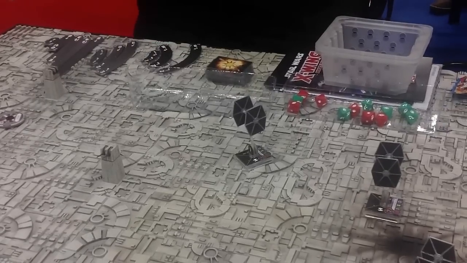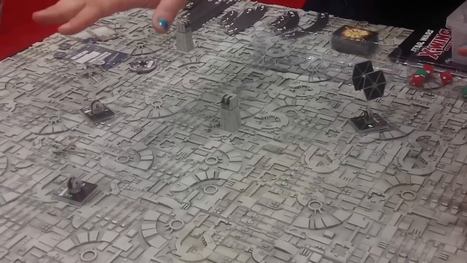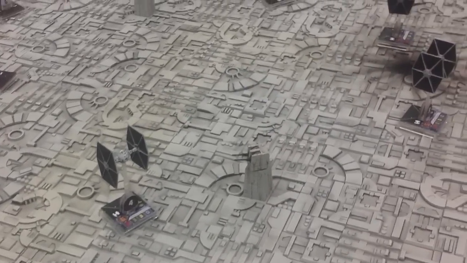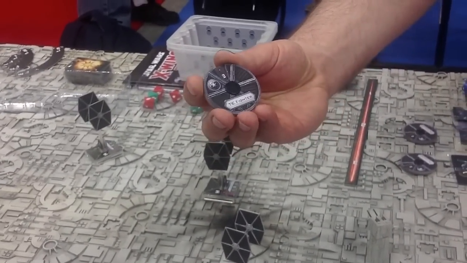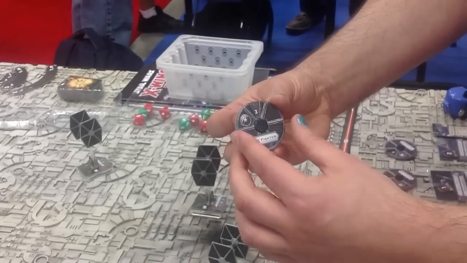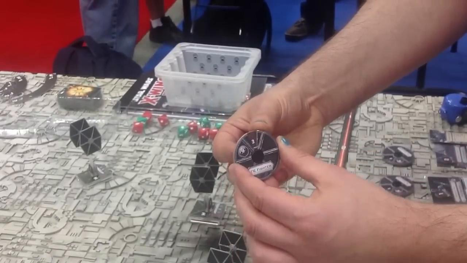X-Wing at its heart is a very simple game. It takes place in a few phases. First, the ships will move and perform an action, then they'll fire at each other. It's pretty much that simple. Movement is covered with these special dials that are the same for each frame. So, for example, every TIE fighter will use a TIE fighter dial. As you rotate the dial, you'll see a number of different potential maneuvers that they can perform.